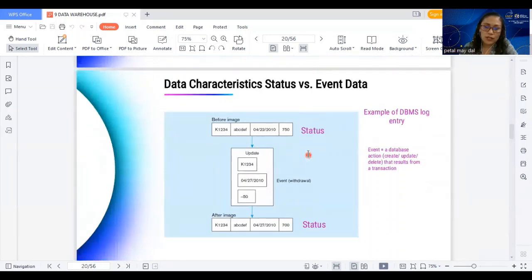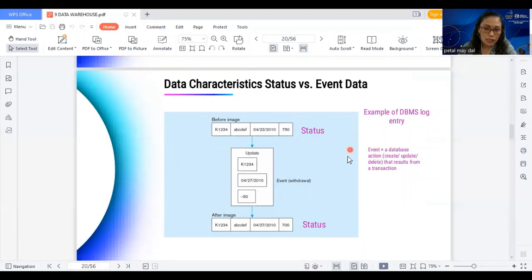So you have here data characteristic, status versus event data. When you say status, then you also have event. For status, you have the different data, for example K123, ABCDEF, birth date 7. Event, withdrawal, meaning there is an update. So event here is the update. What is the status after that event?